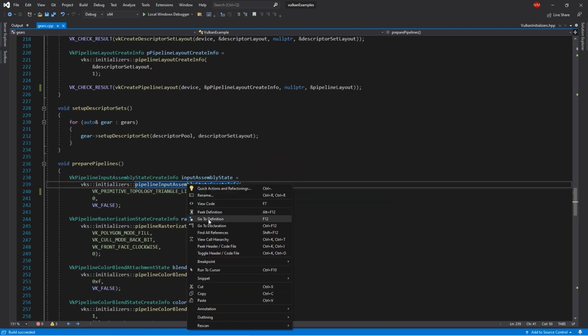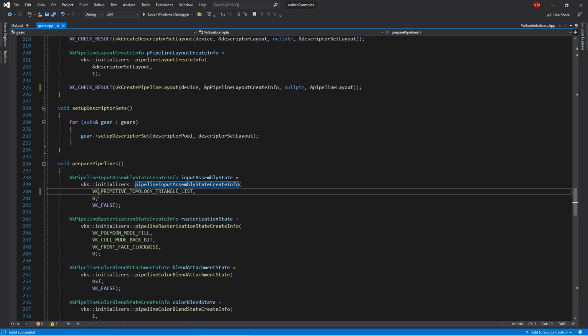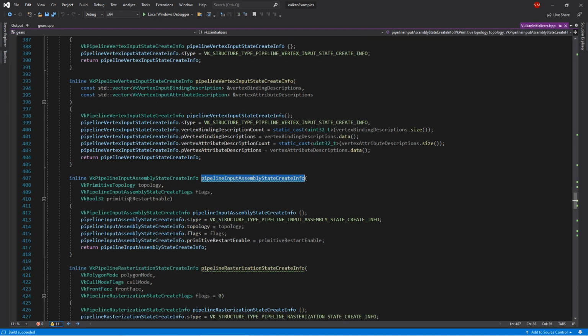Again, I like to do this go to definition thing, and you kind of figure out what variables it's putting in. The flag now is not being used, so I'm not going to spend time on that. And then the restart flag is basically a flag to tell Vulkan how you want to restart building the vertices. You can research it on your own.